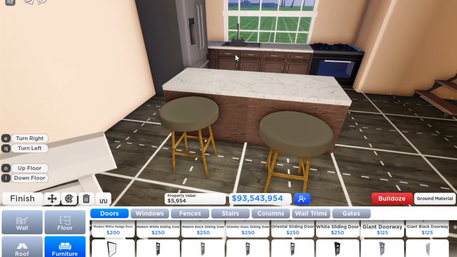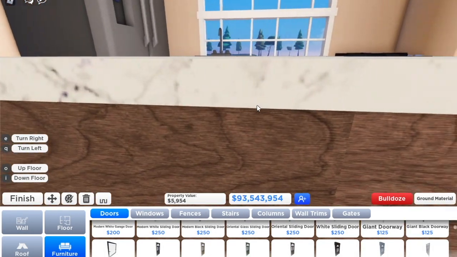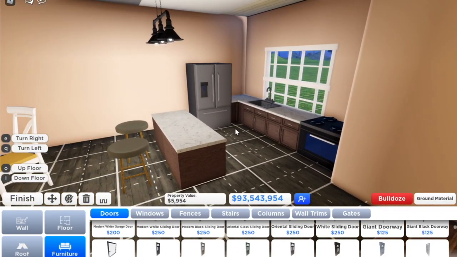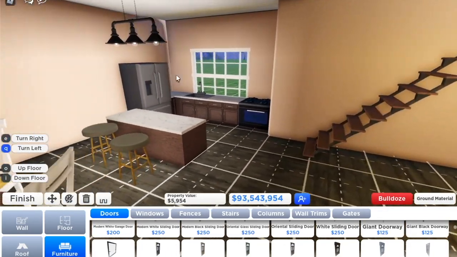Why do these counters look like two different colors? They are the same color, it says, but those do not look the same. But anyways, I'm working on it, coloring up this kitchen and this little area.